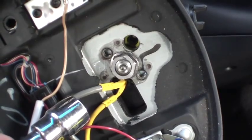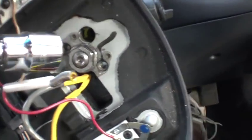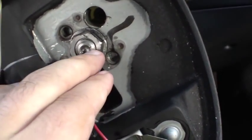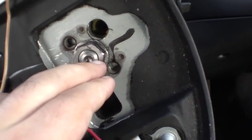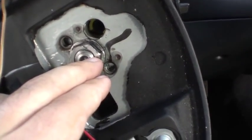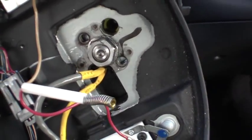Next we have to remove the nut on the steering column — it is a size 13 sixteenths. Take that off. You need to mark where your steering wheel is in relation to this shaft, otherwise you'll end up with your steering wheel off a few degrees. While it doesn't make your driving unsafe, it is quite annoying. Use a chisel or a punch of some kind — just make a single line here and also mark on the steering wheel itself. When you reinstall it, line it up.